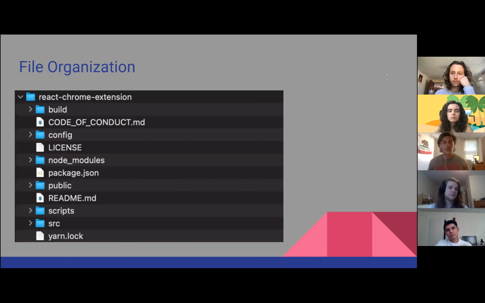So we also struggled with file organization. None of us had any prior web development experience, and we didn't realize how important your file organization can be in organizing everything and having it run properly. So we found a lot of information online about how to organize our files, and we used a template for file organization that we found on GitHub. We used GitHub pretty extensively for our own organization and for finding resources. And we ended up making a working file organization that could be built and then added to the Chrome extension like you saw before.